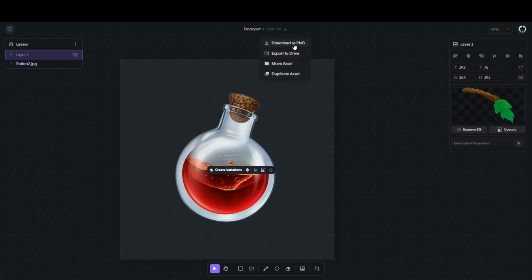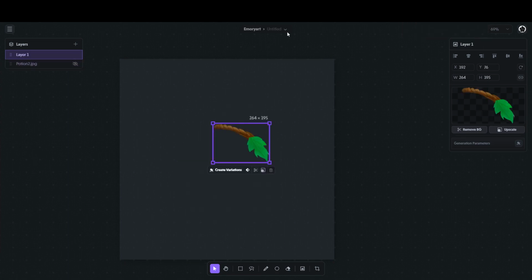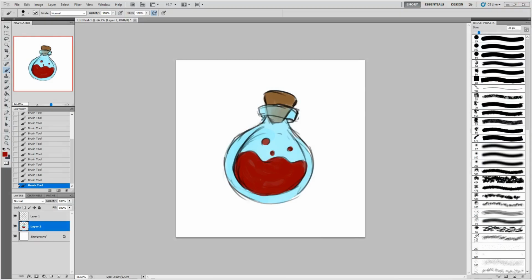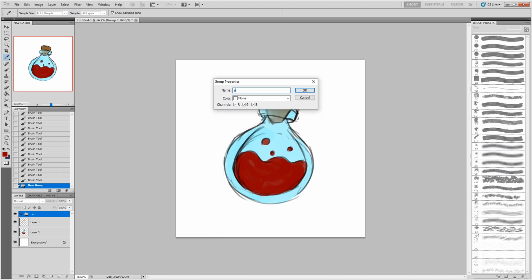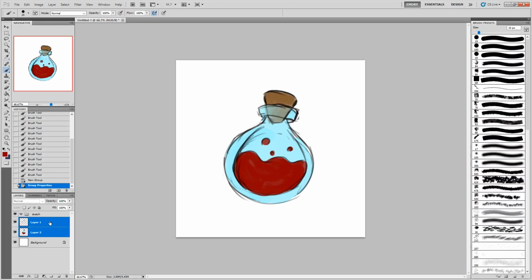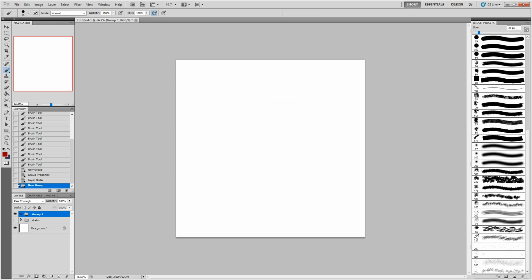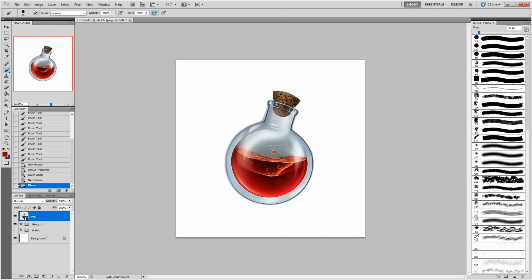What I'm actually going to do is download as a PNG, and then download again as another PNG for the separate asset. I'm going to take both of those back into Photoshop. I'm honestly just more used to drawing in Photoshop. I'm sure you can actually do this within the web tool as well, but can't teach an old dog new tricks. So I'm going to go ahead, move my old assets into a sketch layer underneath, hide that, and then bring in my new stuff.